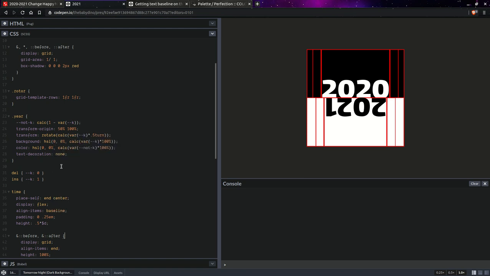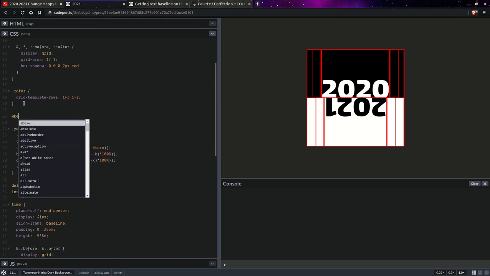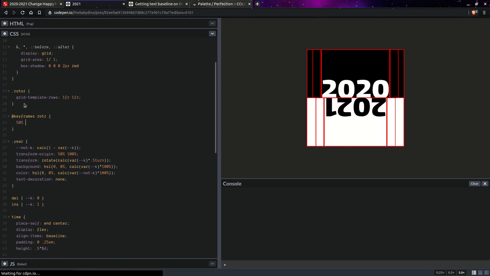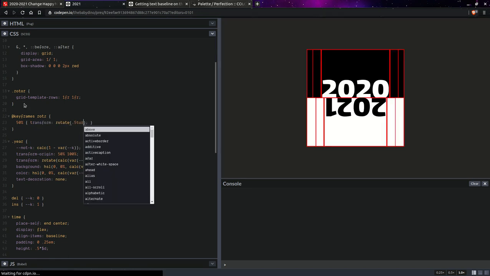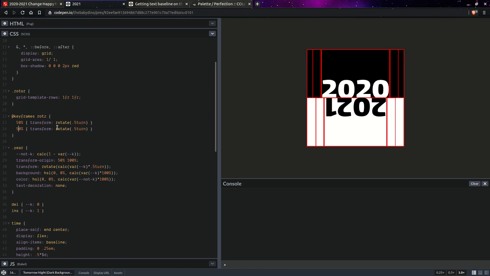Okay, so now that we've done this, we can start and add some animation. Keyframes, rotate around the z-axis. So we're going to go up to 50%, and we're going to have transform rotate half a turn. And then we're going to go up to 100%, and we're going to rotate by 1 turn.